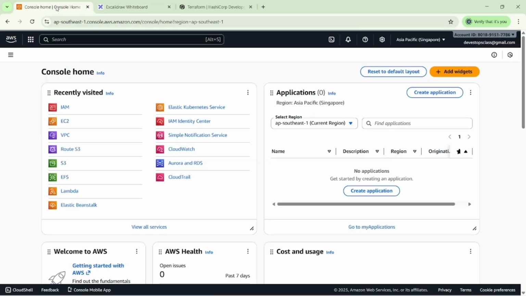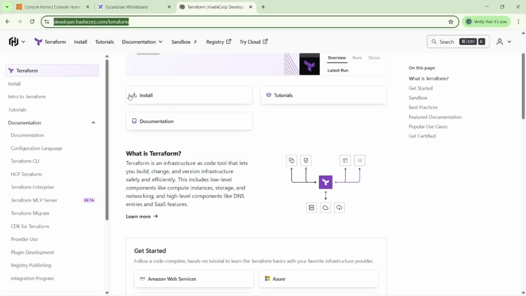In real-time scenarios, no one uses the cloud console web application in a company. They have been using Terraform since the day it launched. Some companies use CloudFormation, because it is supported only for an AWS account. For Azure, we can use either Terraform or a YAML file, which has keys and values.